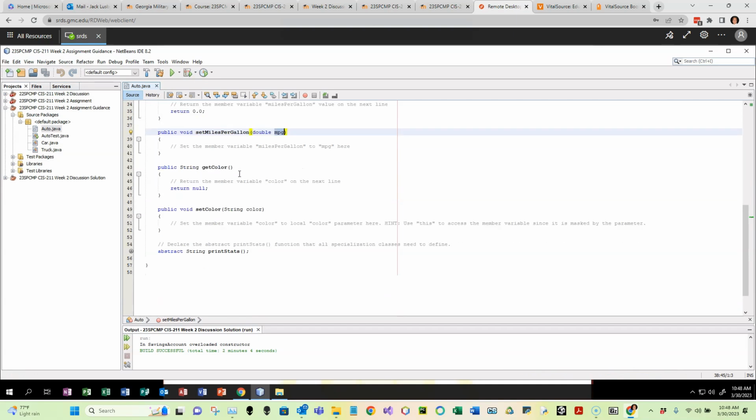So lots of accessors and mutators here, right? This is the accessor and mutator for color. If you want to get the color, we'll make sure you return the string that is the member variable called color. If you want to set it, you use this, and you have to update whatever this code is here in order to set the member variable color.